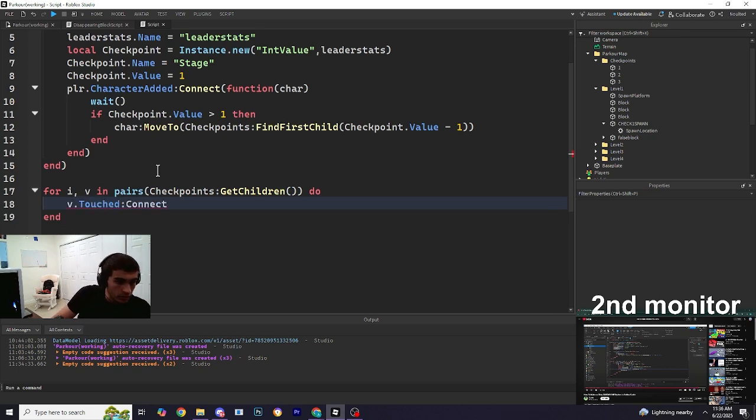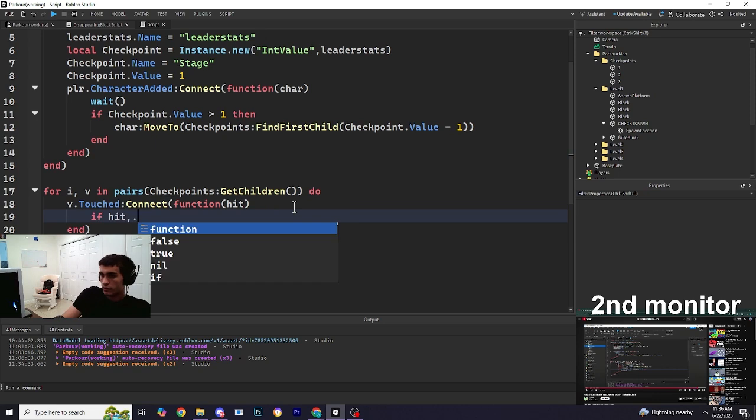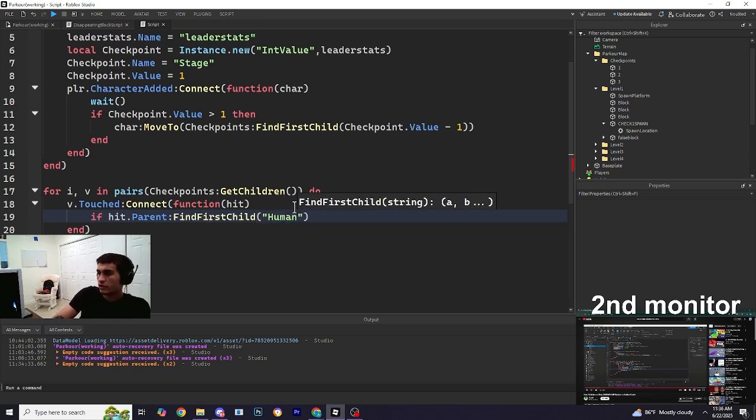But now it's doing the same thing. V dot touched connect function hit, if hit dot parent. I am glancing over because I'm just wondering what I'm doing wrong.